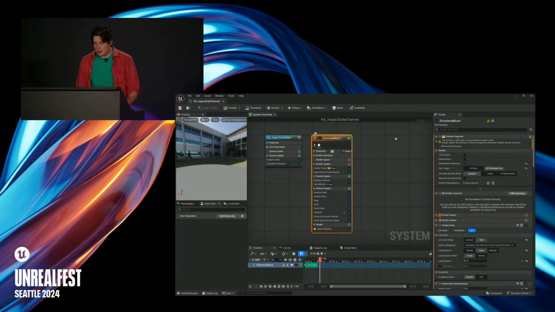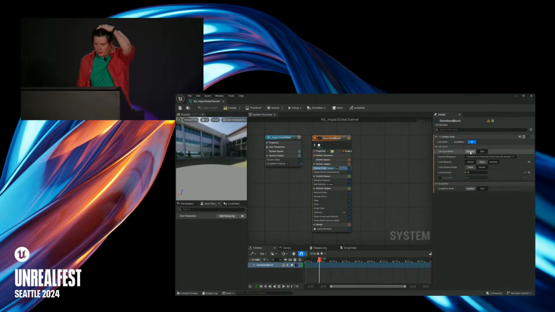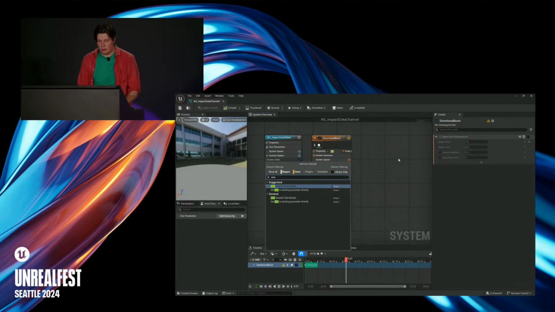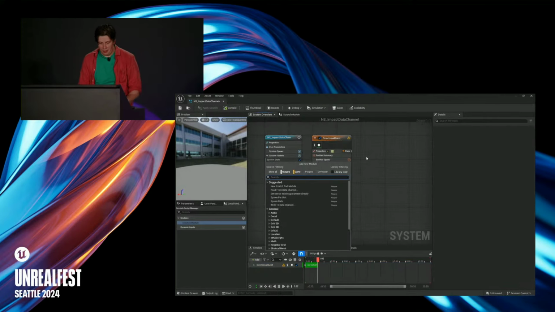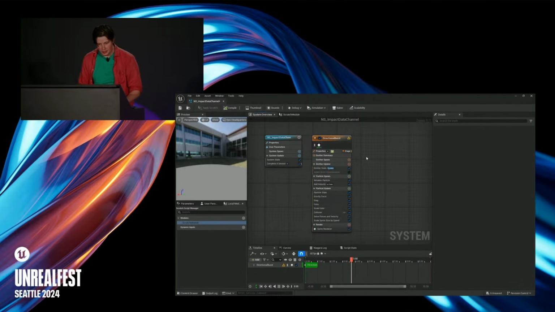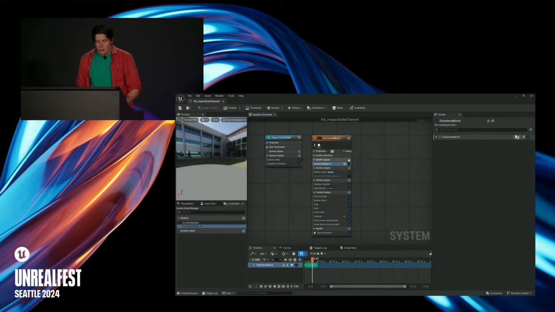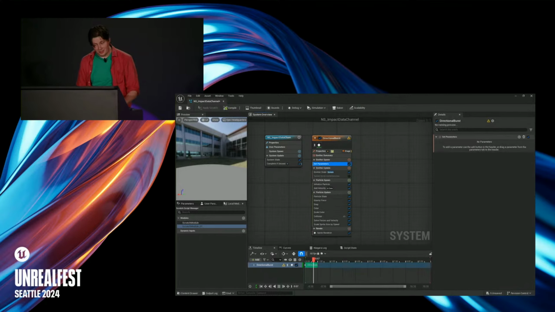Okay? In this system, I want the emitter state to just do whatever the system is doing. I get rid of spawn burst instantaneous. And instead, in my emitter spawn, I'm going to have a new scratch. Oh, that was a funny story. Sorry, folks. I want to have a new variable. New variable. I just did it twice. New or existing parameter, which is going to be a data channel reader.